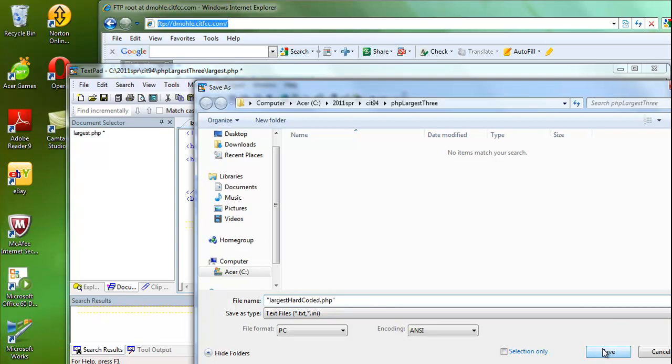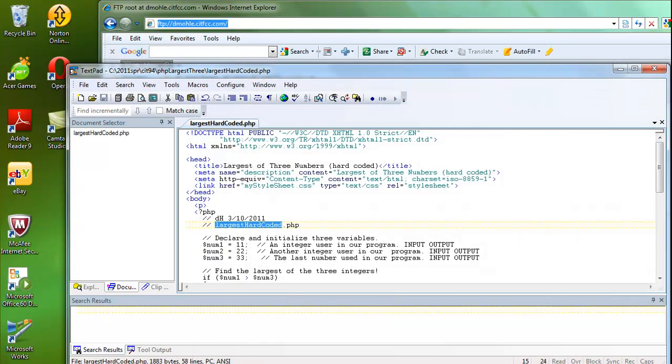So I've saved my file on my local drive. One more thing that I need to do here, I need to make sure that my style sheet is correctly stated. Here in the href attribute for my link, I have mystylesheet.css.